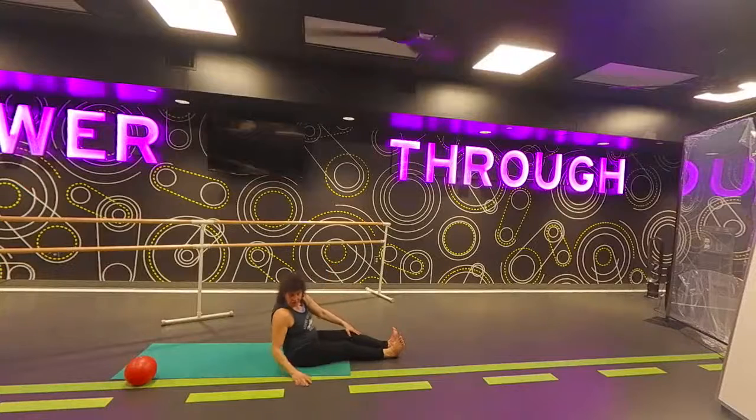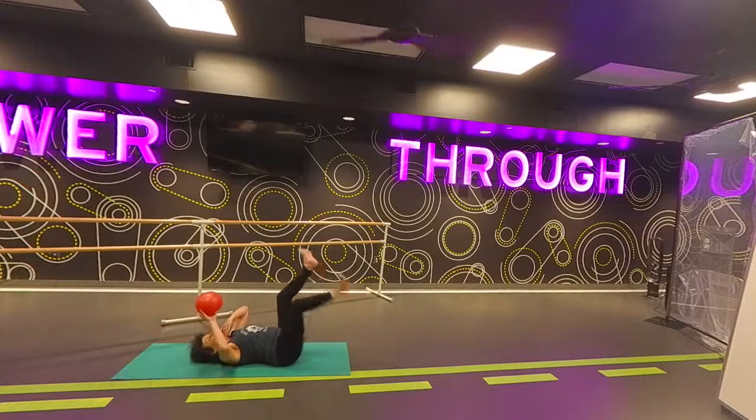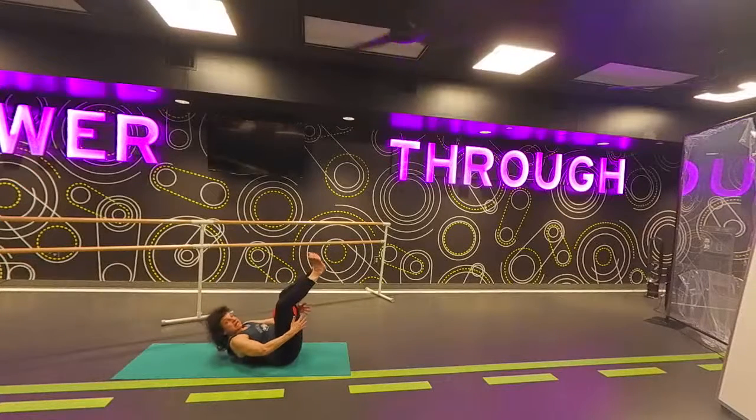All right, we're going to finish up with ab work. So grab your ball, or again, you can roll up the towel. Place the ball between your mid-thighs. Lift your head, your chest off the mat. Lift your chin off your chest.